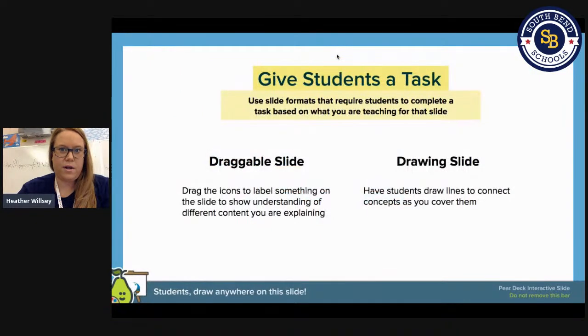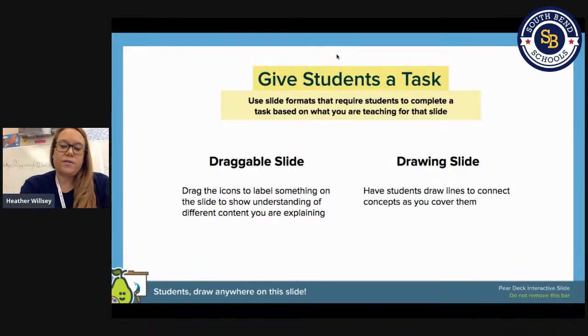All right, I'm going to go on. So there's really two main free features. There are additional features if you buy the subscription, but just having the free access, you've got some great tools available to you. You've got the draggable slides, which on your teacher dashboard, you can look at it all at once and say, okay, I can see that all of my students have understanding, or if you see maybe you've got one or two dots that are in the wrong area, when you check for understanding, you can look on your teacher dashboard and see who the individual is who may need some remediation there.